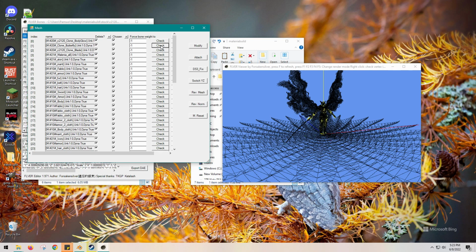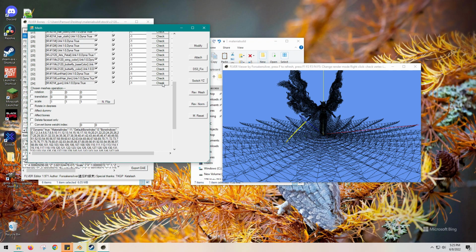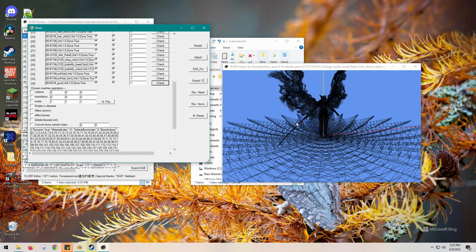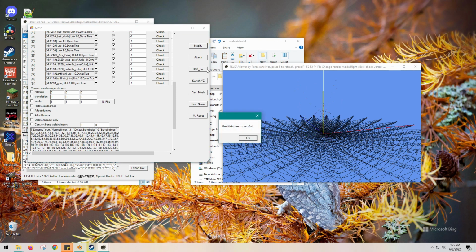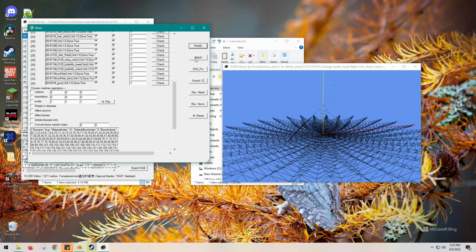So I know the majority of them are going to be deleted, so I just went ahead and did select all, and I will uncheck anything like the sword. I specifically do need the sword. I think I can leave the plants in, it should be pretty fine, but I'm gonna go ahead and skip ahead. Alright, everything's checked or unchecked, and I am ready to click modify, which will delete things. Boom. So her sword and her flower are still there, which is fine.